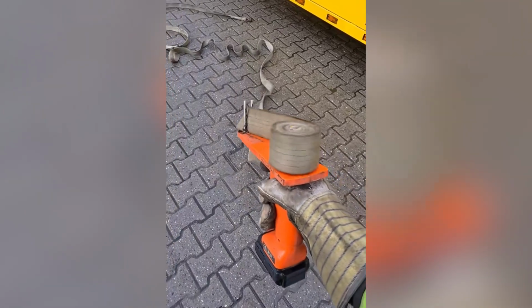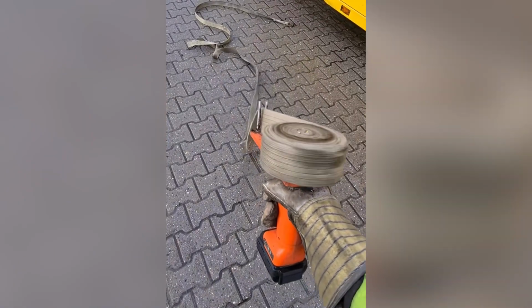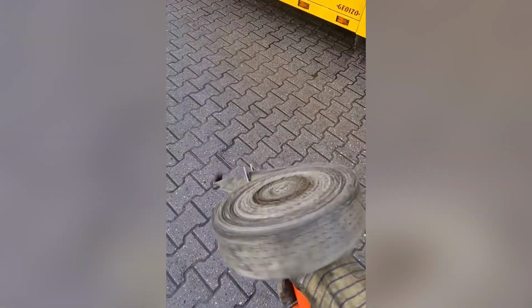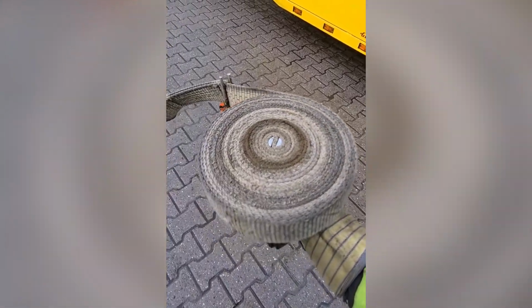Ratchet straps, also called tie-down straps, are used to safely tie down cargo in vehicles. Most times, workers need to recoil the straps after the cargo is delivered.